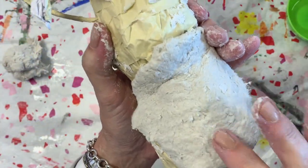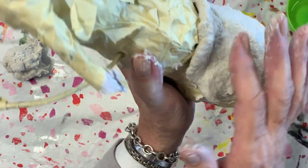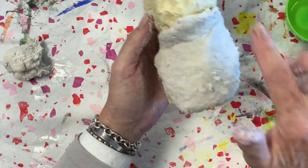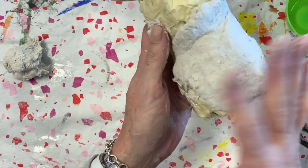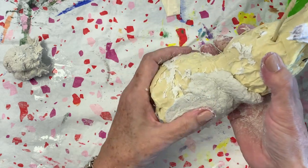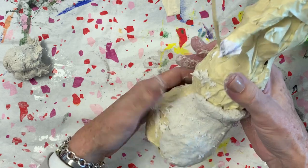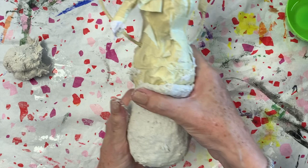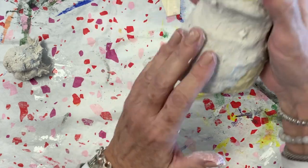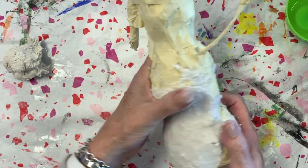You want to take your hand and start pressing it into shape. This is where it was important that you had smoothed out bumps with your masking tape, because the clay is not going to camouflage a whole lot. The amount of clay that you put on here, you're going to press that to an even larger space. You don't want it to be any thicker than a textbook cover — that's probably about an eighth of an inch. You want a consistent thickness all the way around your sculpture, pressing it into the waist, pressing it down, trying to stretch it as far as it will go without any unsightly bumps.